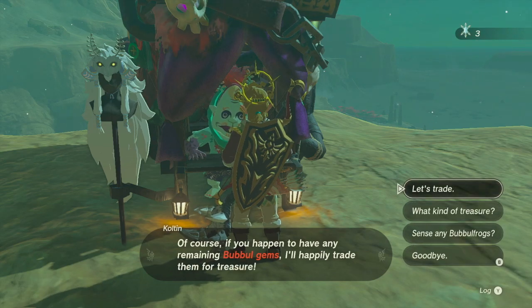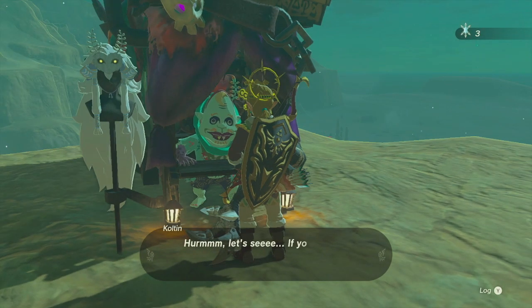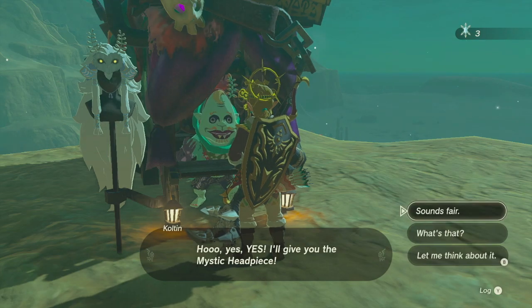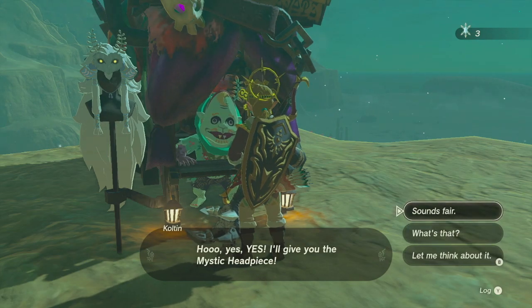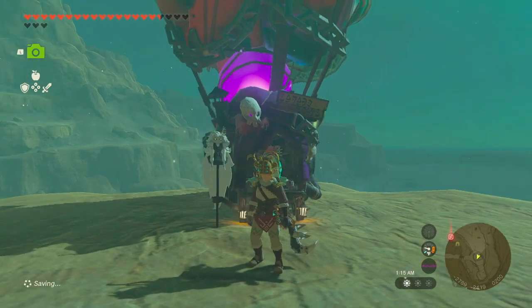So, what the... Wow, that must be the last piece of the Mystic Armor. I don't have enough money for whatever that is. That is a freaky looking thing. Let's just see if he'll talk about it. So, he wants five for this one. I think this is the last item. Yeah, well, we don't have enough. Let me think about it. He doesn't even really say what it is. Interesting.